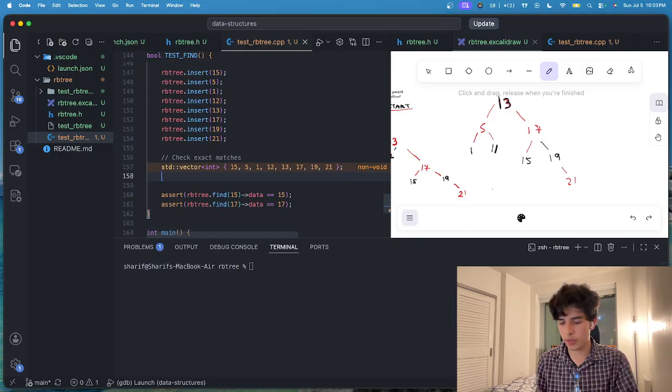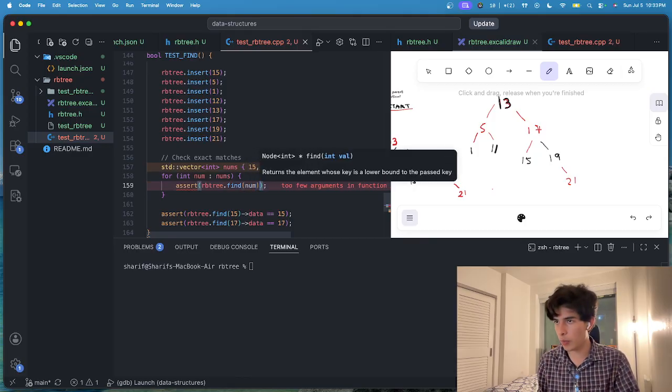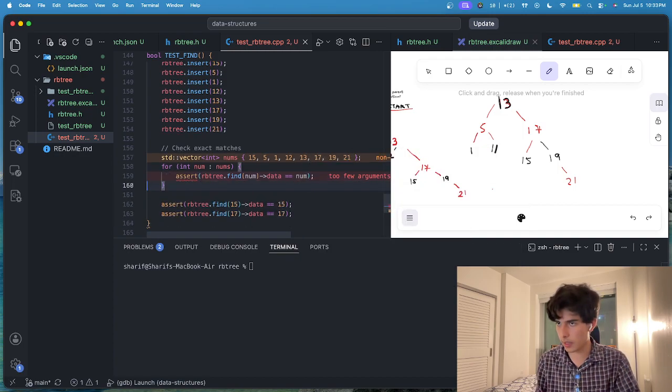And we can write a loop that goes through each of them. We should give this a name, so nums. Then we assert that whenever the tree finds something related to that number, its data better be equal to that number because it's an exact match.